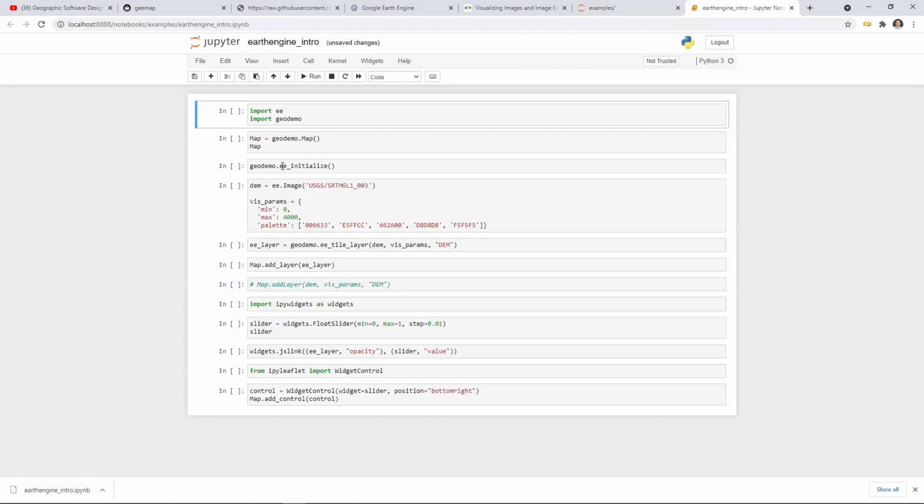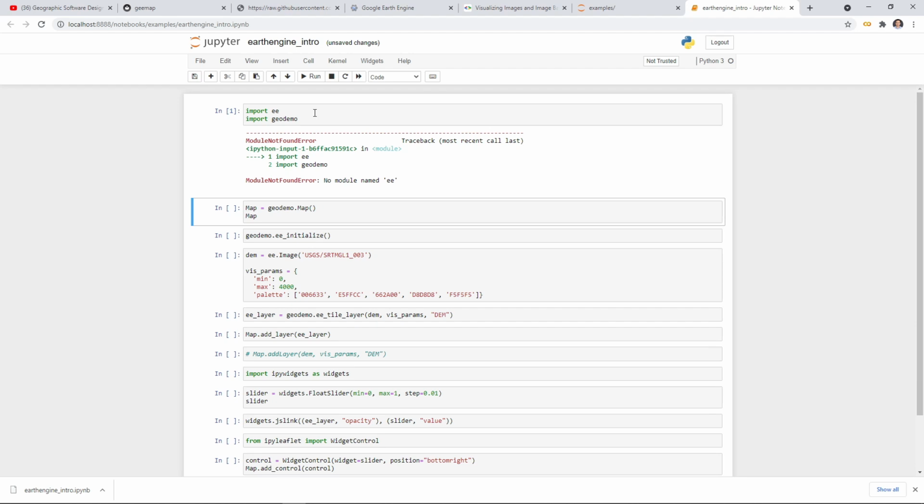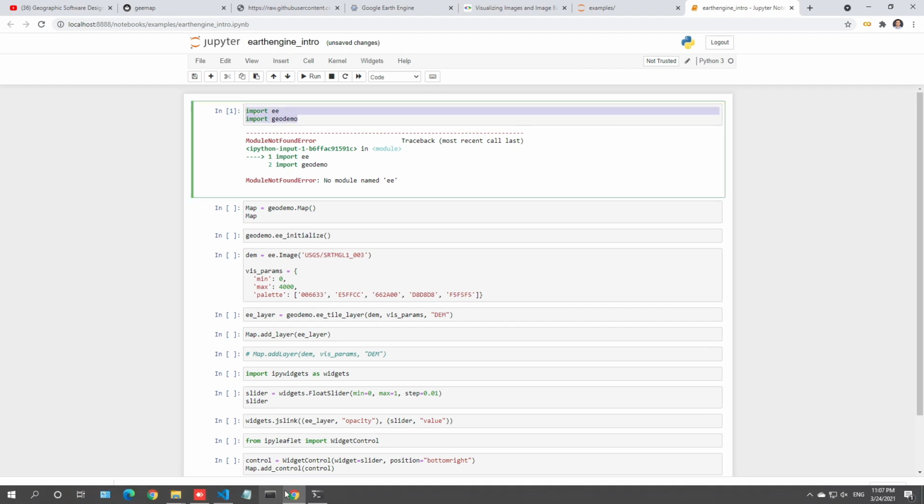Then we can start going through the source code to see how it works. First we need to import the Earth Engine API, and then also the package name, right? So our package name, geodemo. That means I haven't installed this package yet.